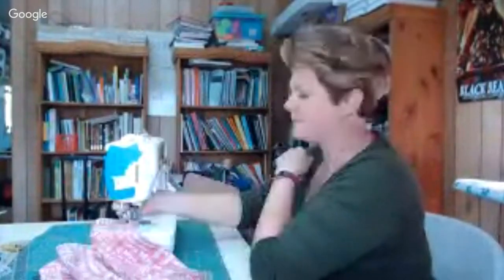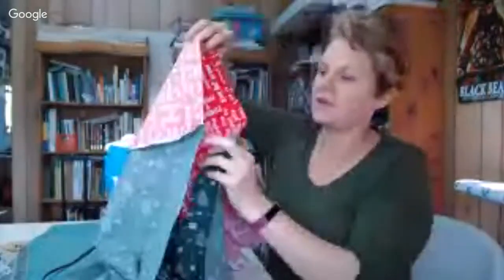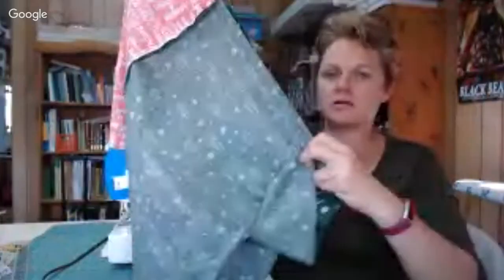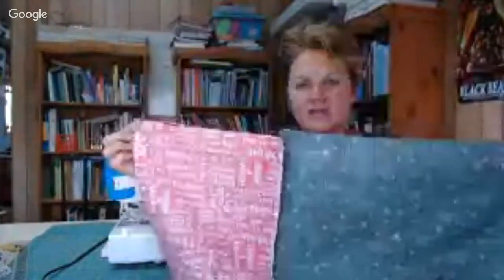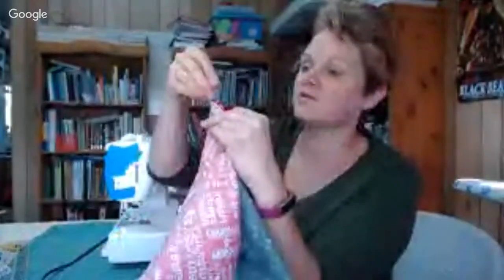Okay, so this should look familiar from last week. I got your package, Crystal, and I got something coming for you, so be on the lookout. So see, it's kind of like last week what we did with the table runner, but now in order, I want to find my centers. So I'm going to piece that part here, and I'm going to find my center, because this is giving me a little border. And now I'm going to pull, watch, because this might be hard for some of y'all.